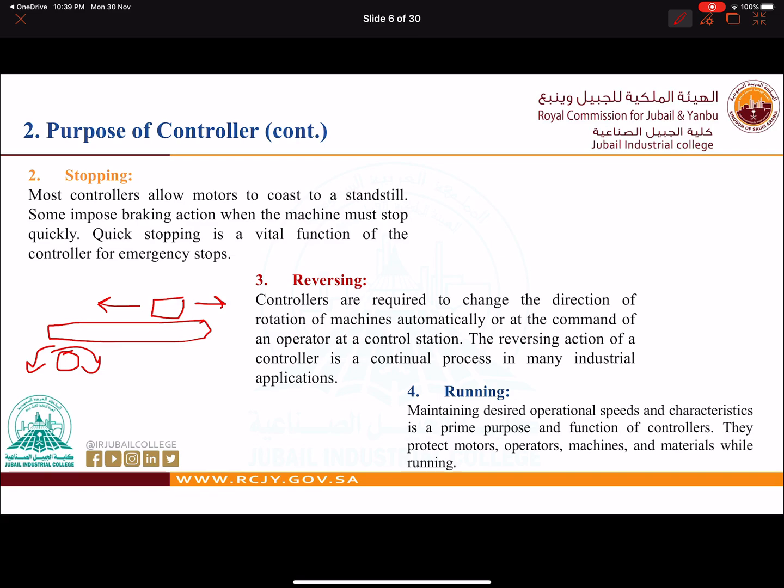In order to control the speed of a squirrel cage induction motor, we need a variable frequency drive in order to change the frequency, and then we will, inshallah, control the speed of the motor. So running is a very important factor, and some of the operations in the industry need some desired operational speeds. That's why it is a factor in our lesson today.